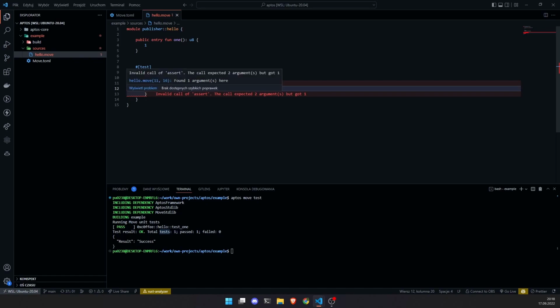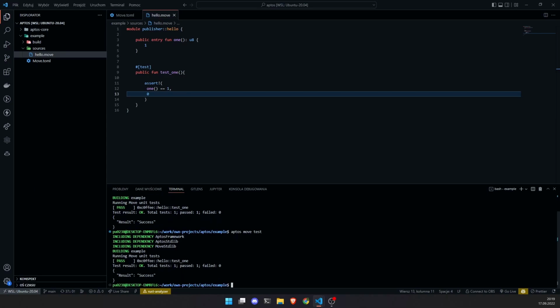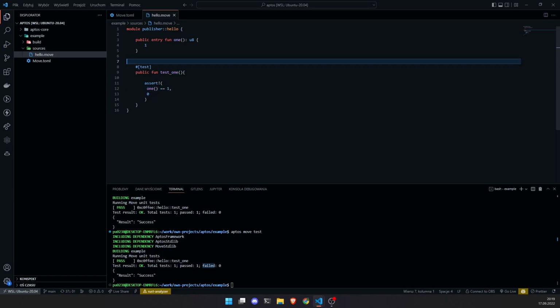So to actually test it, we also need to pass in here 0. Let's run this code. As you may see, every test was okay. We ended with okay, and one test passed, 0 failed. So as you may see, the one function returns 1. It's as simple as that.